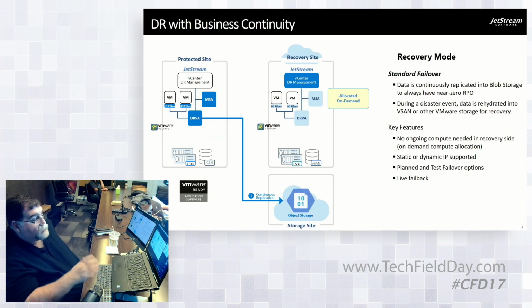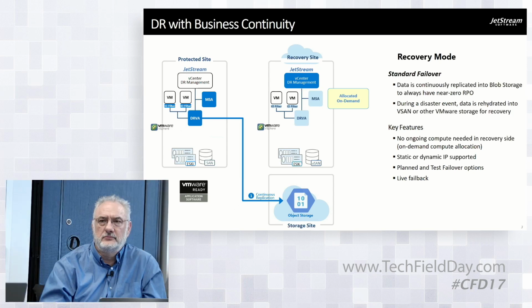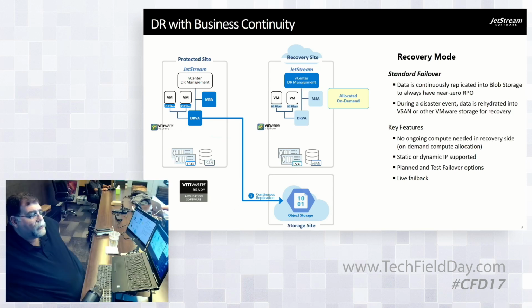So Anthony, what kind of recovery time should I expect for restoring this data from the object storage into the recovery site? We expect about 6 terabytes an hour is the rehydration rate. So whatever the protected data set for that protected domain, we can do the math. It's about 6 terabytes an hour for rehydration, regardless of the size of the environment.